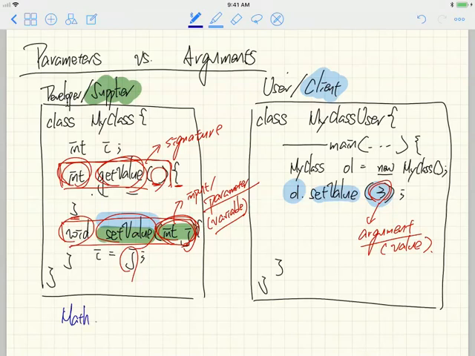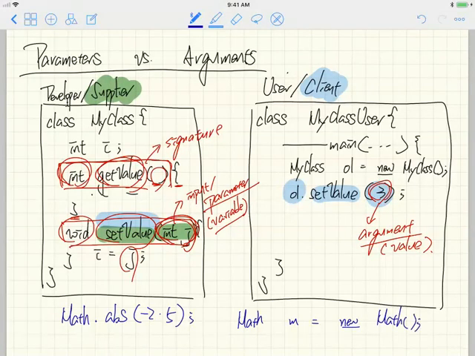Let me go to the iPad over here, for example. You can simply say Math, which is the class name, dot abs. For example, if you say minus 2.5, you can expect 2.5 to be returned, the absolute value, right? You don't have to say, for example, Math m is assigned new Math, and then say m.abs(-2.5).